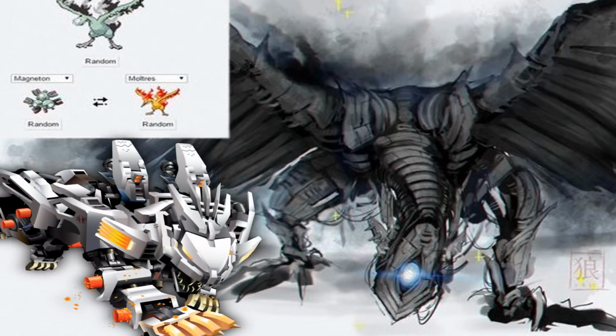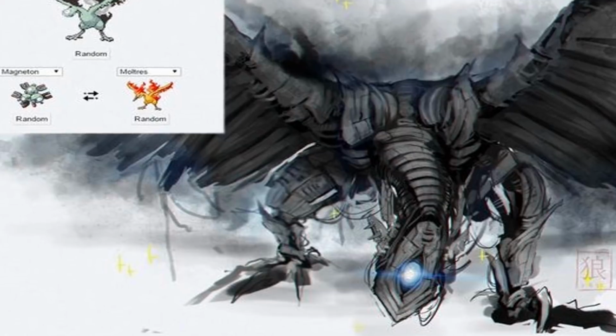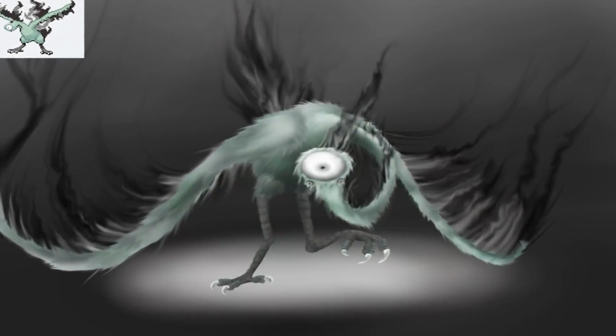It low-key looks like a Zoid mixed with a Transformer. It's actually kind of sick, honestly. There's some different variations of this fusion. We have this one. This one was drawn by Kira Moses. What a kind soul. And then we have this other creepy noodle neck bird thing. Go live in a cave.